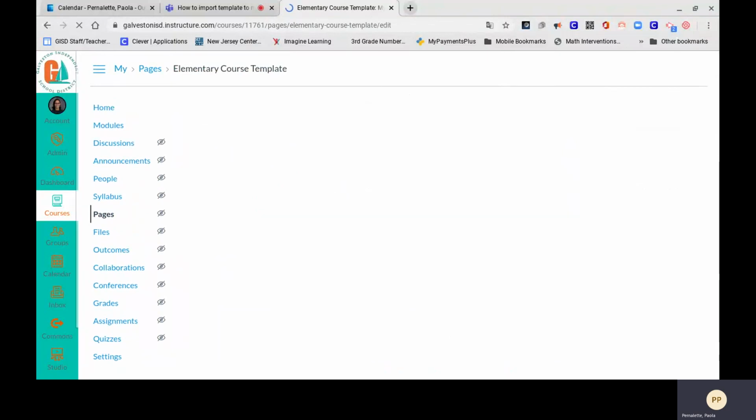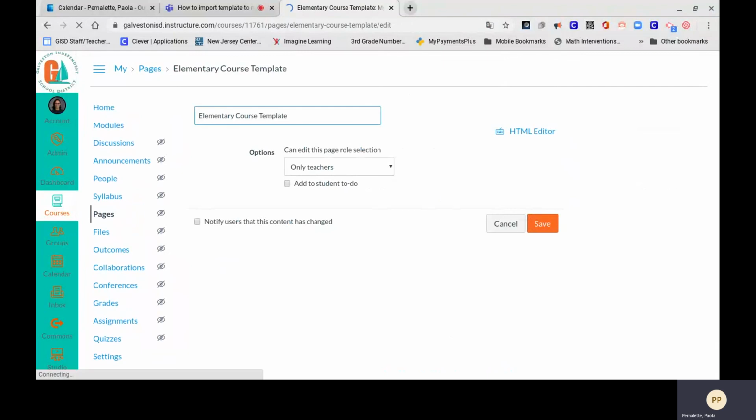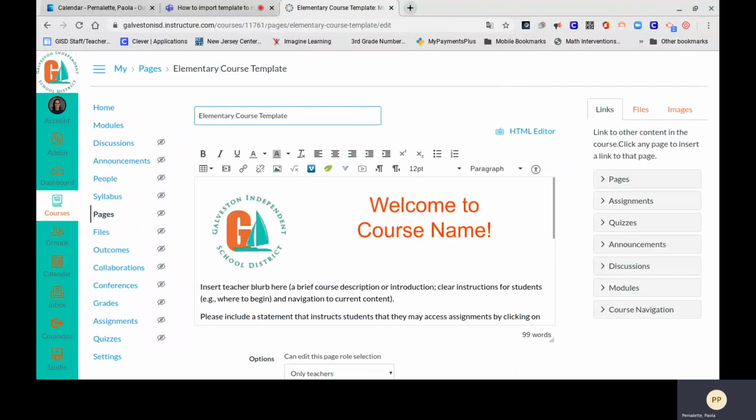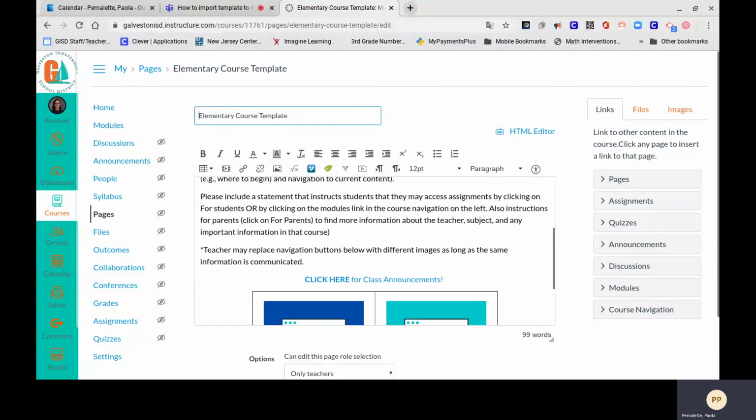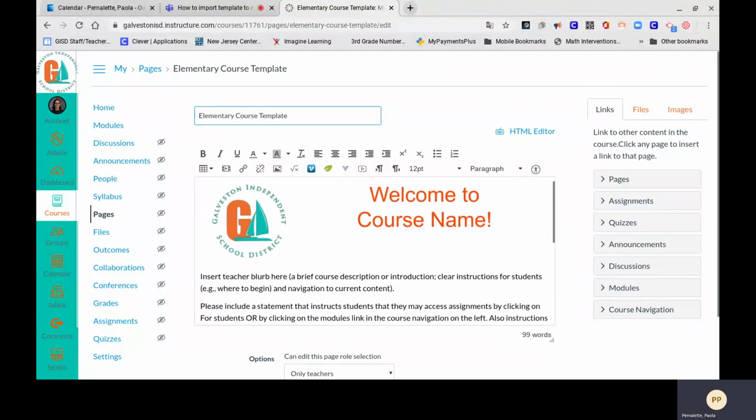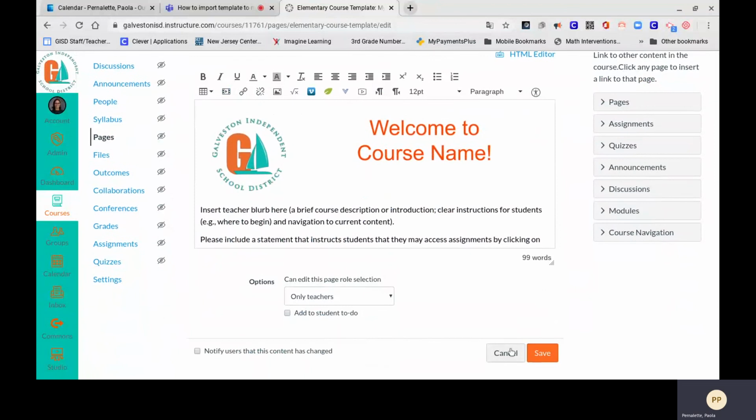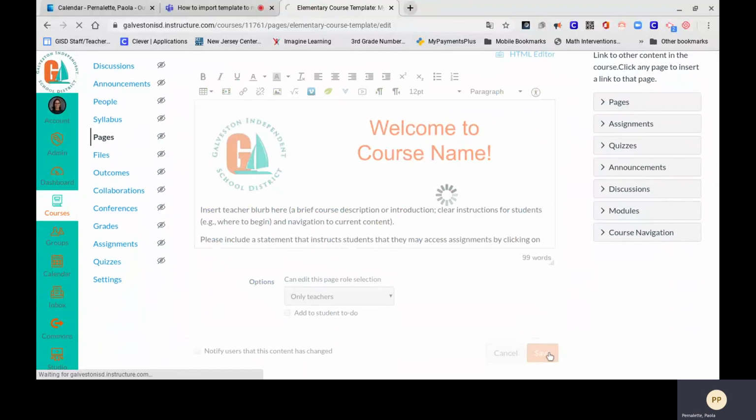And it will take you to the edit page, where it's going to give you the different options, just like a word processor document will give you to type or write or add pictures. So start familiarizing yourself with this and working with it, so that way you can see how it works.